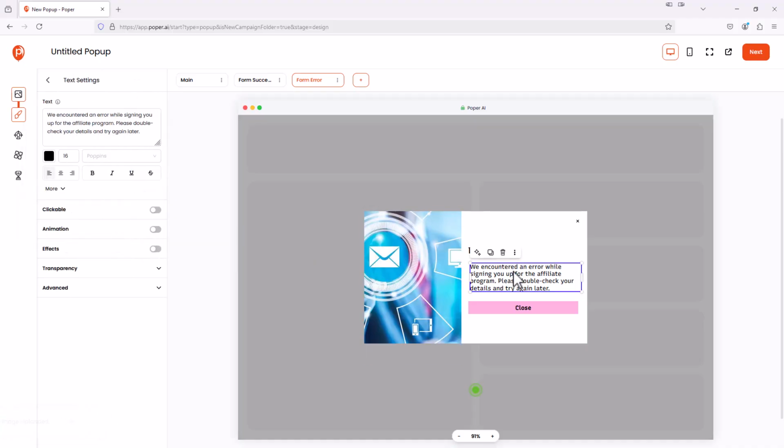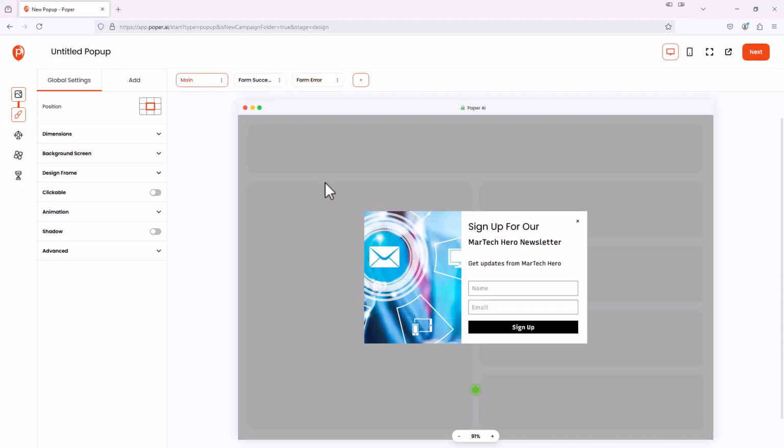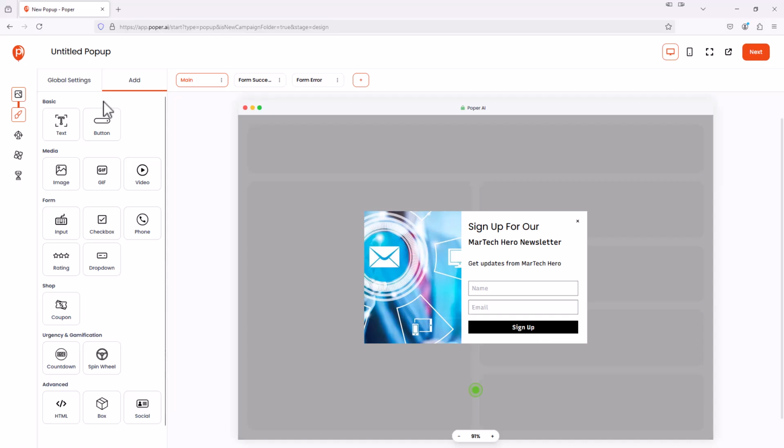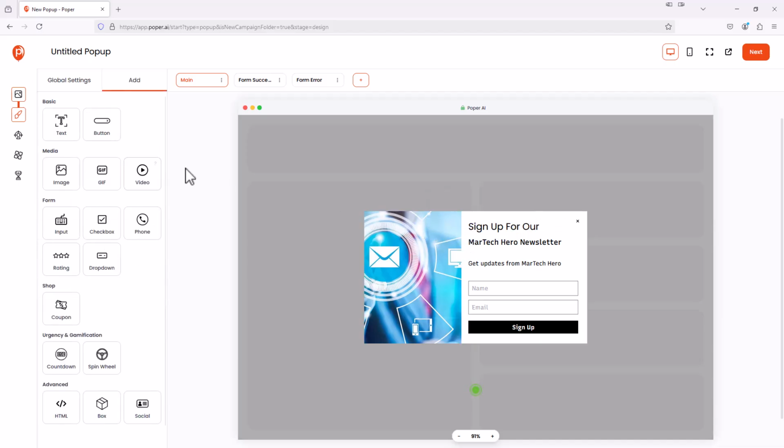Okay. So now we have those 3 separate pages, if you will, set up. So then up here, if we want to, we could click this add menu, and this can allow us to add other components. For example, if I wanted to add more text, I can just click the text, and as you can see, it added this block, and I can move it anywhere I want. We don't need this, but you get the picture.